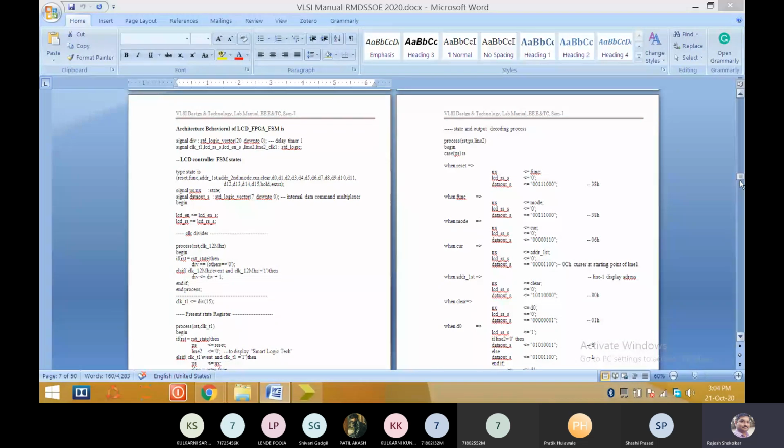But before that, we'll start with the Microwind software for the layout designs. If I get the time after that, next week, I will explain the keypad and LCD also. I will try to explain this in this month only. We will be able to finish all these assignments and all the theory parts in the October month only. All the teachers are trying to finish the syllabus in this month only, so that you can have your other activities and project completion in time.